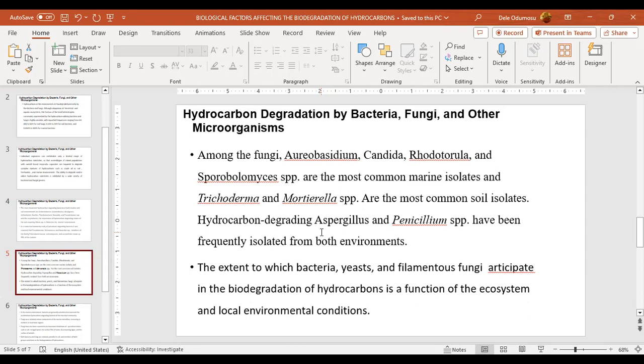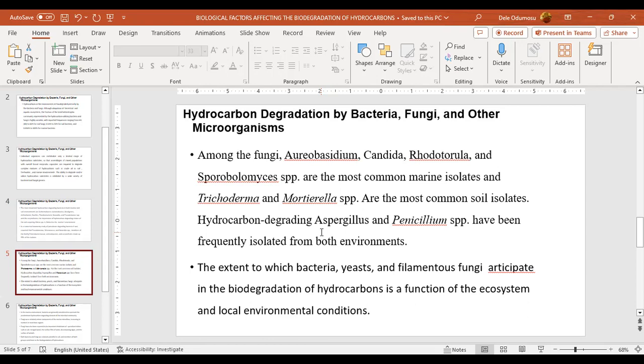diesel polluted environment. Now, briefly describe the properties of this fungus with respect to petroleum microbiology. What you are expected to say is that this fungus or bacteria you're talking about is a hydrocarbon degrading organism. It shows that this organism has a property of hydrocarbon degradation. And further questions on degradation, you are able to tackle because the organism is isolated from that environment.